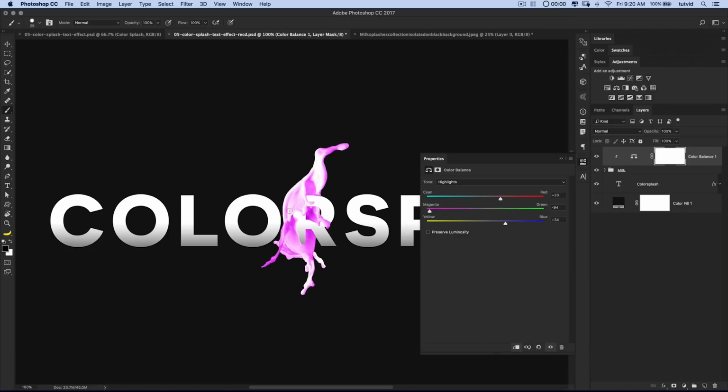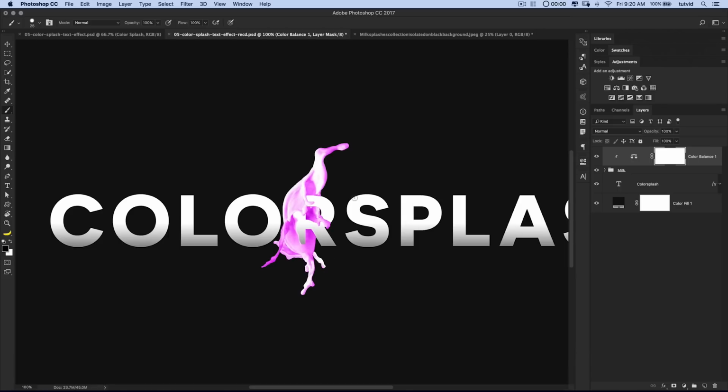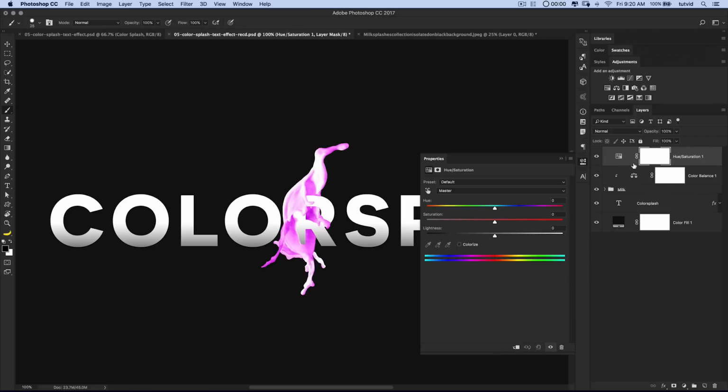So you can see there's still a lot of white just because it's milk and there's a lot of light color. So we're going to also add a hue saturation adjustment layer. Clip this, Command Option G, Control Alt G on the PC. And we're going to tick on colorize. And you can see, uh-oh, we just kind of undid everything we just did, right? Well, crank up the saturation and then use the hue slider here. And we're going to try to bring this to a hot pink type color.